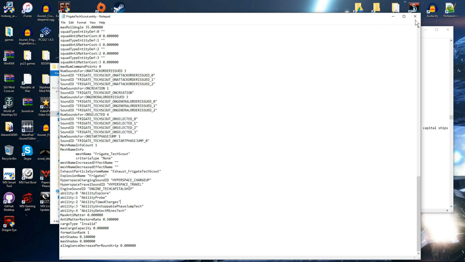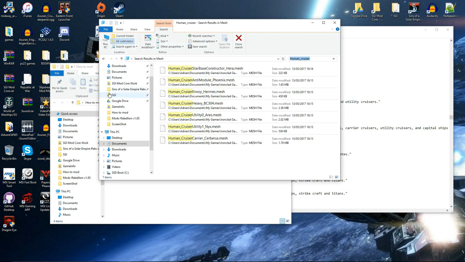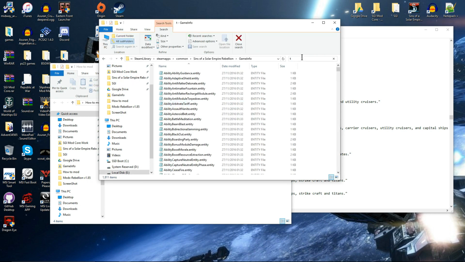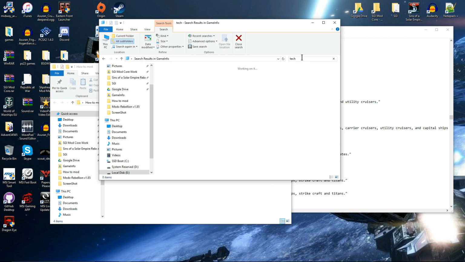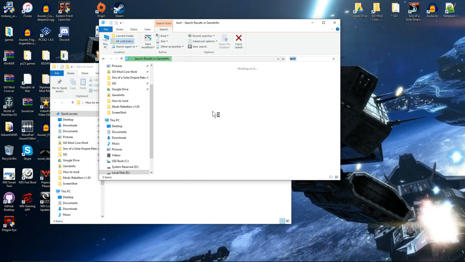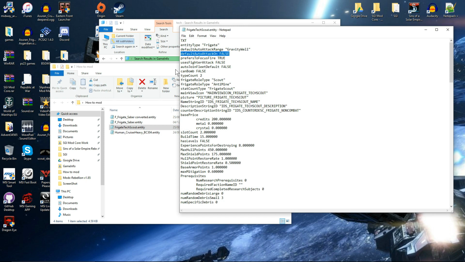But obviously, the Tech Scout doesn't look like this. Let's go and have a look at what the Tech Scout looks like, shall we? Working on it. There's thousands of files in here. Having a look at what the Tech Scout actually looks like will certainly help make things a little bit clearer, because the Tech Scout does not look like the file I just showed you. This is not the Tech Scout.